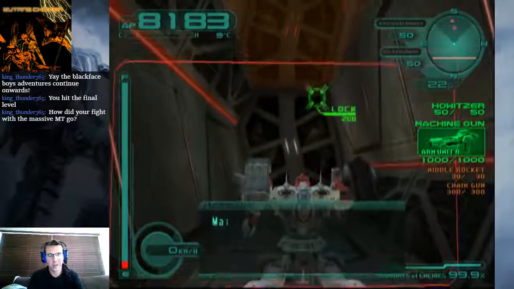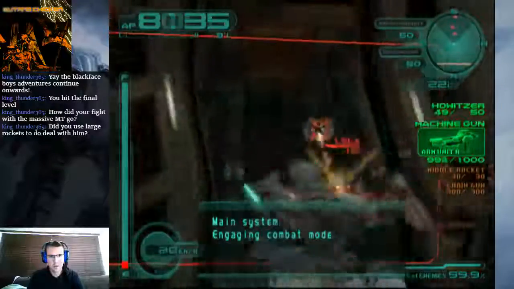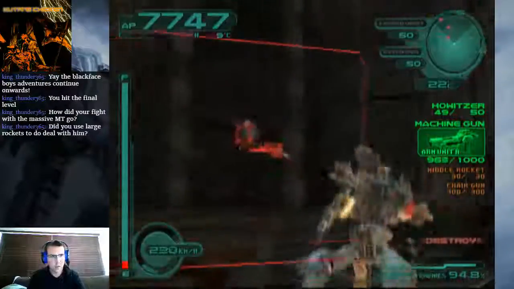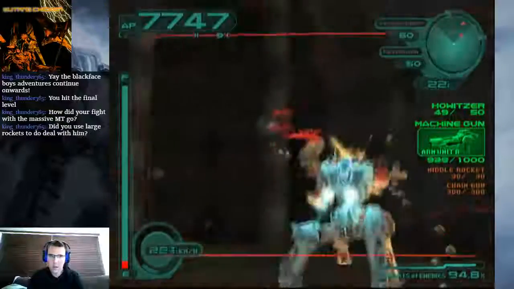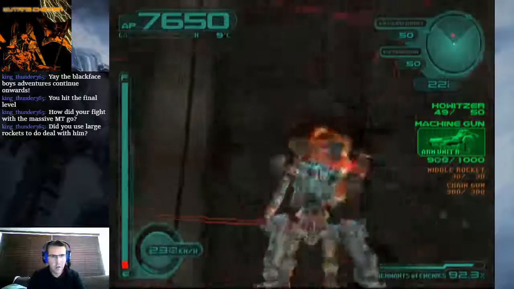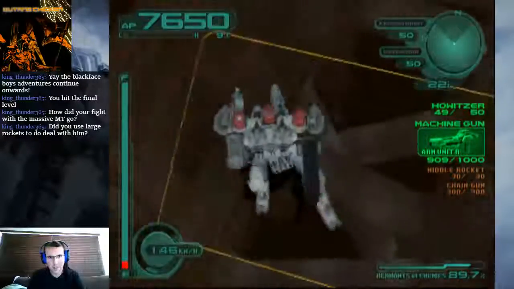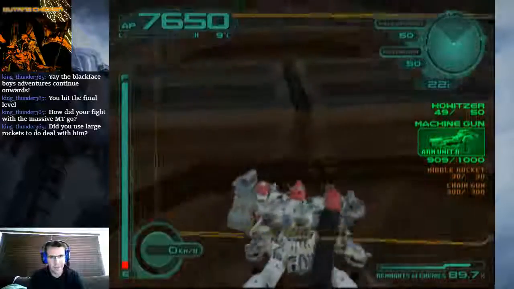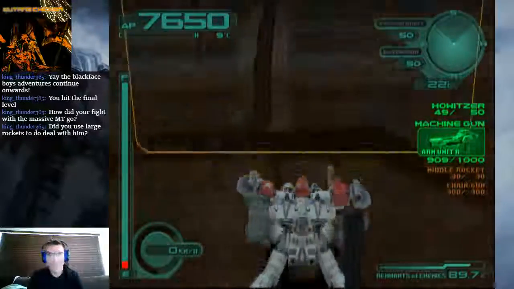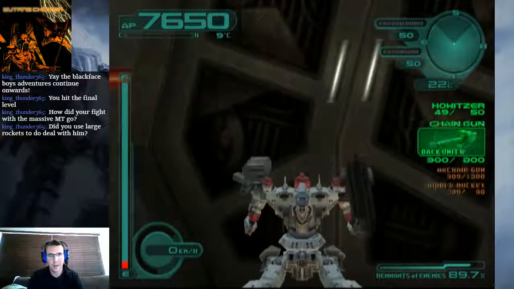Operation Code Zero Division. Let's take a look at this level. I don't know if I've ever gotten here before. That looks kind of badass. No, I used machine guns, dude. Machine gun shoulder and my hand machine gun.